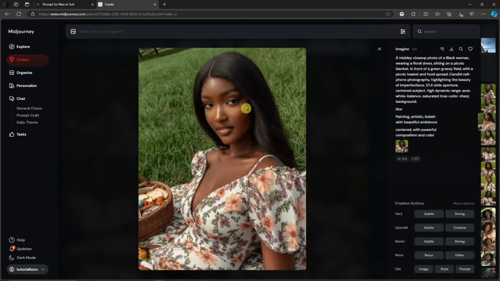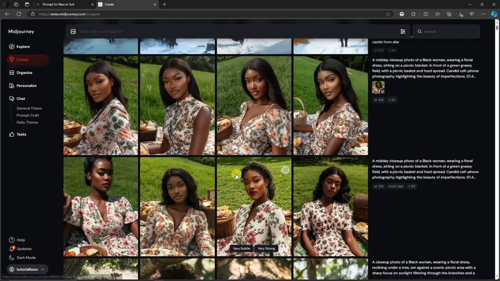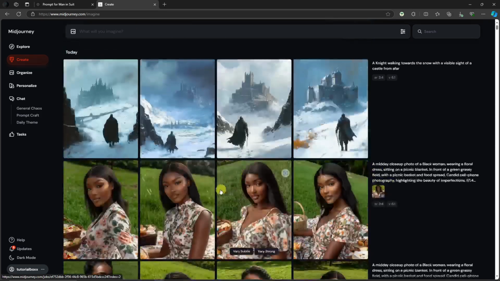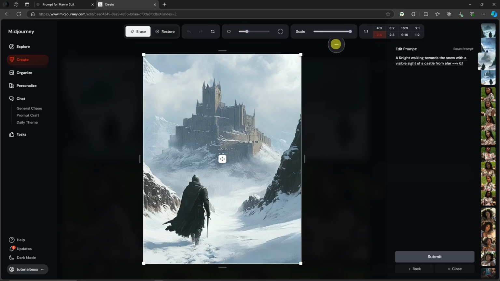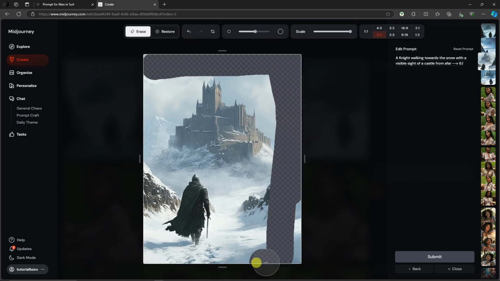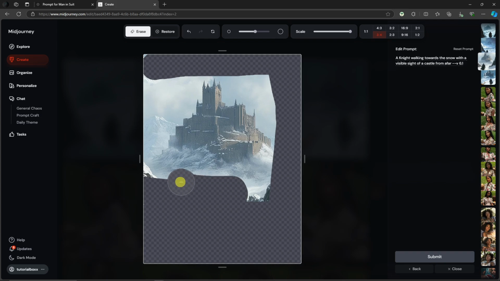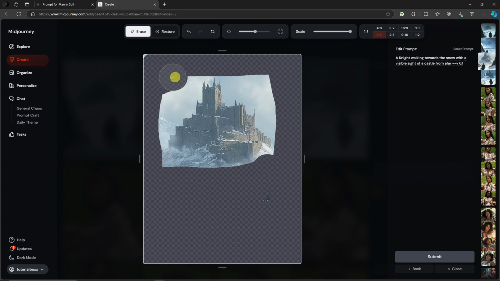So this is just a little bit of a stepping stone and covering the style, because for the next sample, I'm gonna teach you a bit more complicated, but a bit more sophisticated approach. So we're gonna utilize this one. For example, I want this castle to be consistent on my images. What I'm gonna do right here is go to editor, and then I'm gonna cover everything. What I mean by that is I'm gonna increase this brush size, make sure everything is covered, like so, what I'm doing right now. So you might be wondering, why am I covering everything? My target for this one is I'm gonna cover everything except the castle.